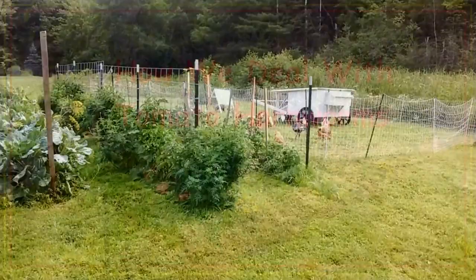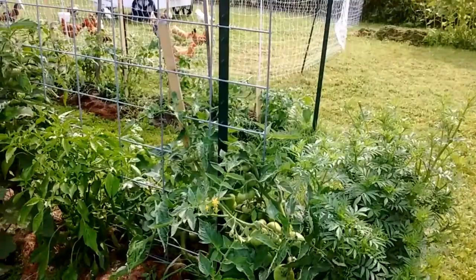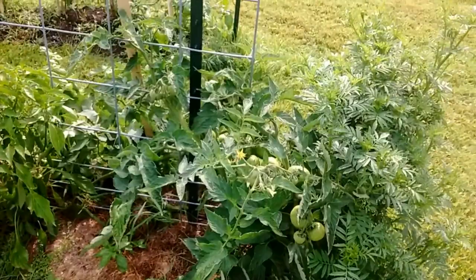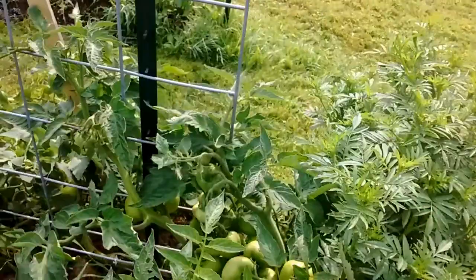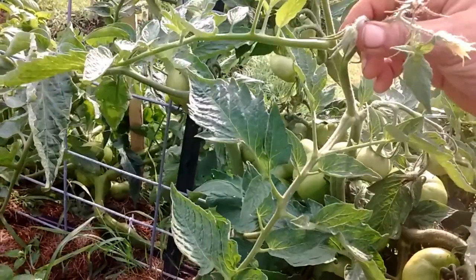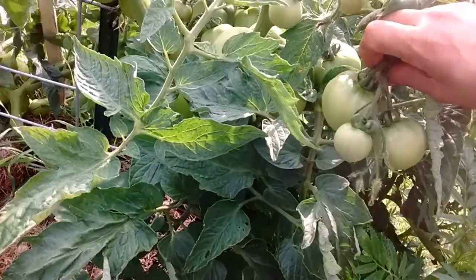I thought I'd take you on my little journey, loud as it is. Every morning after the sun's been out for a little while and dried off the leaves of the tomato plants, I use this as my time to really get in here, and it's the time of year to be taking all of the suckers, and I also top them so that they don't grow anymore. This is like the natural top, and it's got flowers on it now, but I probably have enough tomatoes on this plant.